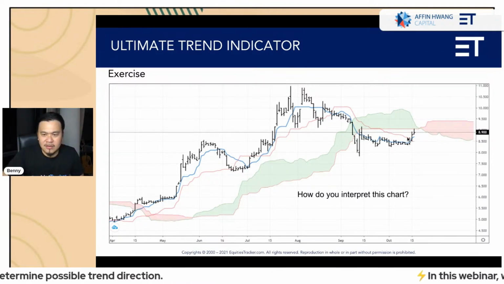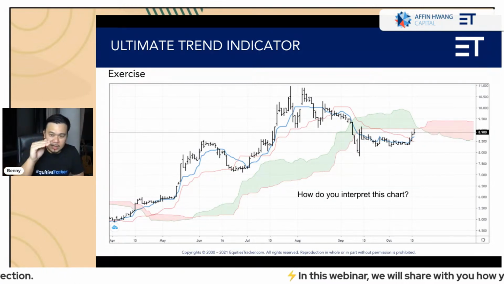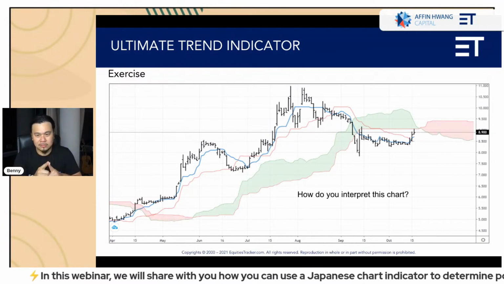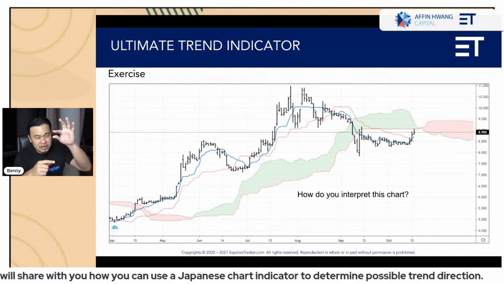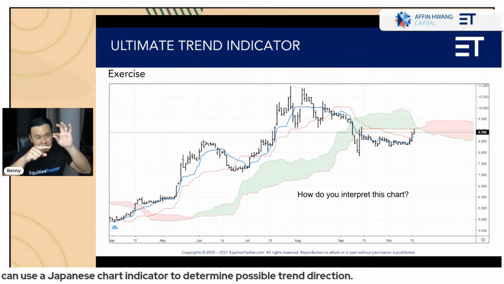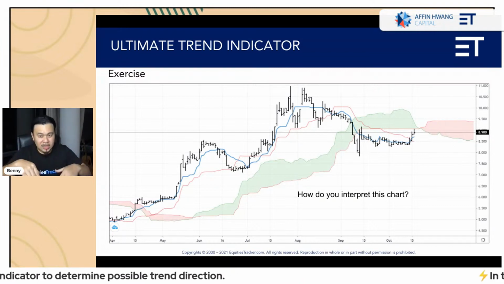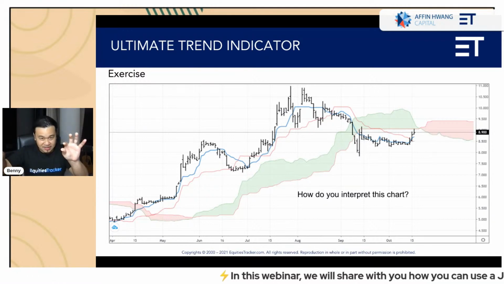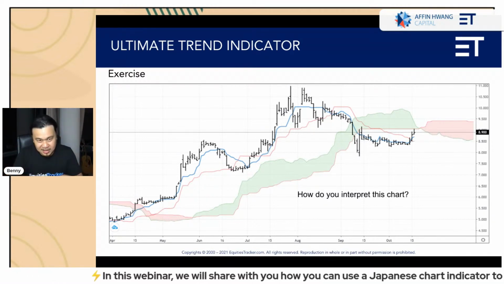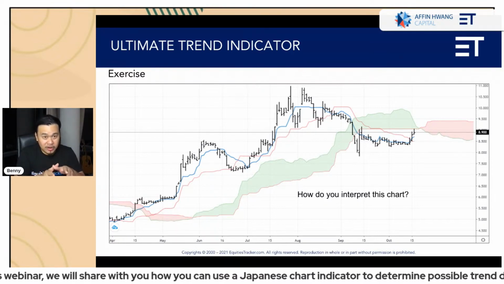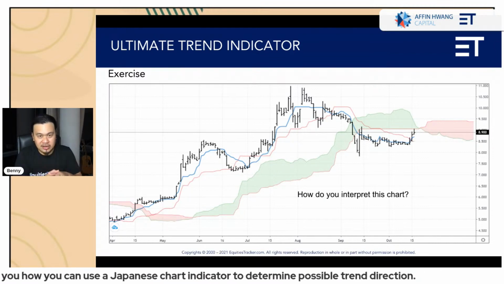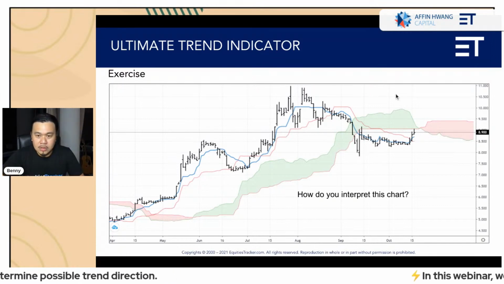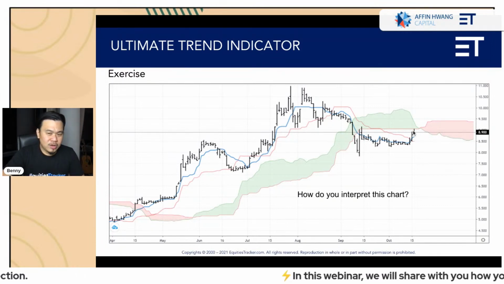So if you look at this chart right now, it is at the cloud. It is still below the cloud, right? But it is at the cloud, and it is currently at a very thin cloud. Remember, if the cloud is thin, that means the trend is weak. The downtrend currently is weak. But if you look at moving forward, it's getting thicker, right? But at the moment, it's getting weak. So in a weak downtrend, the price can easily change direction because it's weak. It may turn into an uptrend.